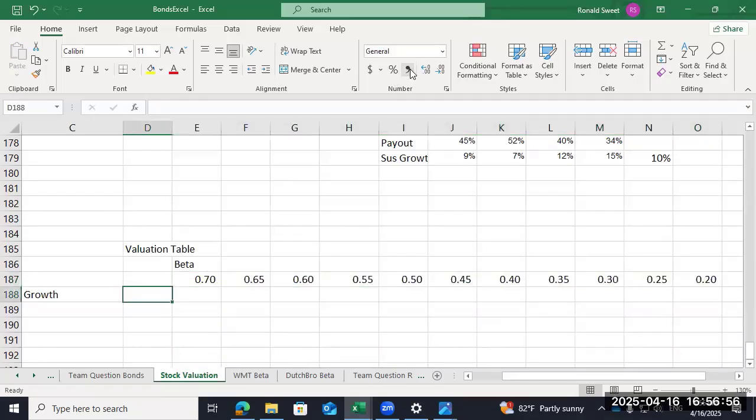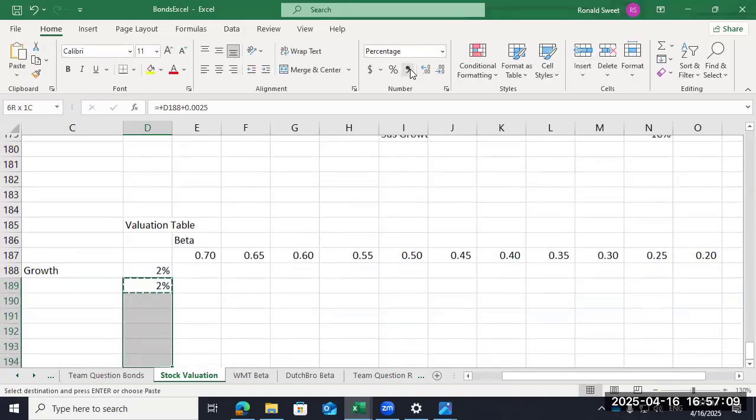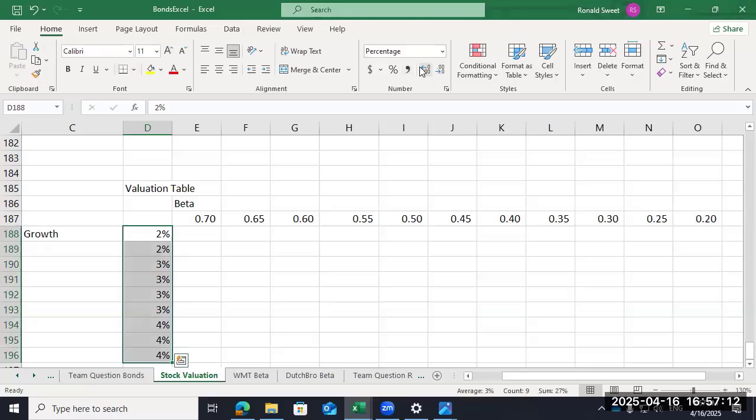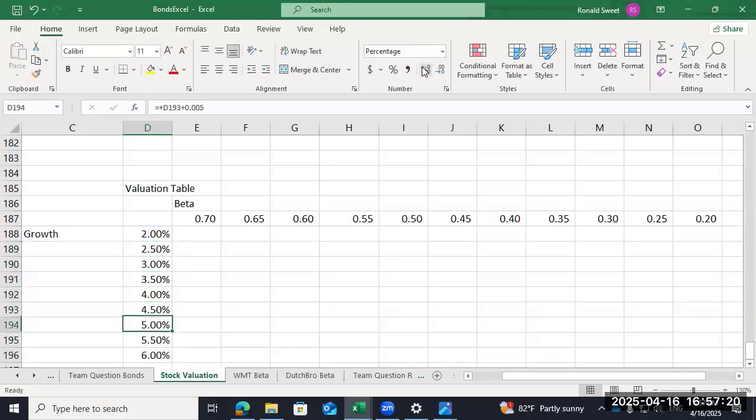And then on growth, my growth rate was 4.5%. But remember, they could just be growing with inflation, and population growth is pretty low. So I can start as low as 2%, and I might increase that by 0.25%. Let's go by 0.5%. There's no way they're going to grow at 6%. So I'm going to have some problems here, because there's going to be a few places where my discount rate is going to be lower than my growth rate. So I'm going to have to watch that. But here we're going to value the stock.